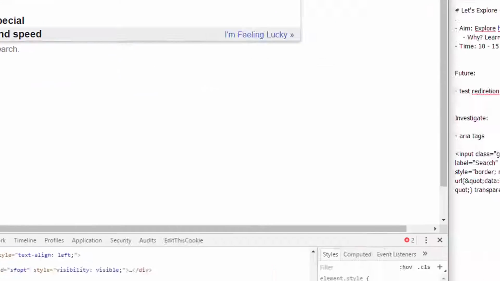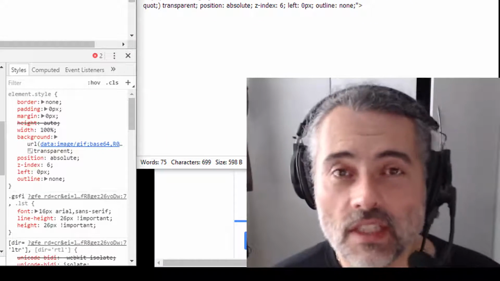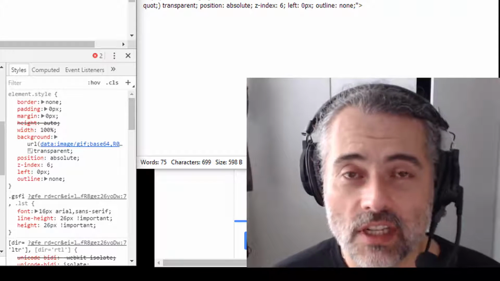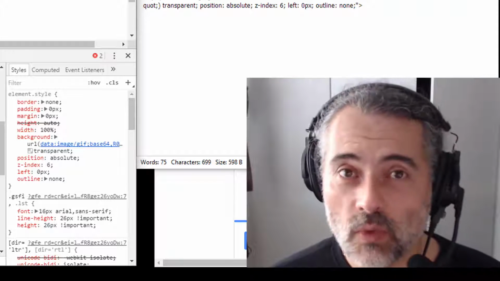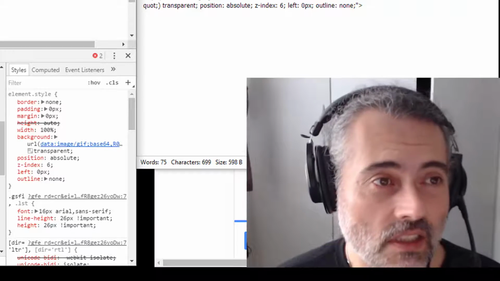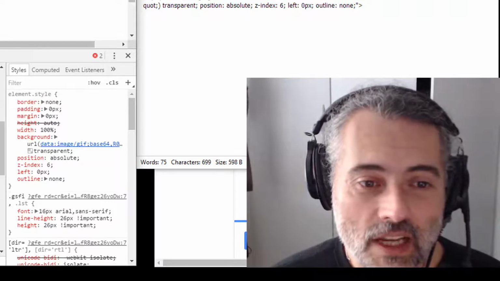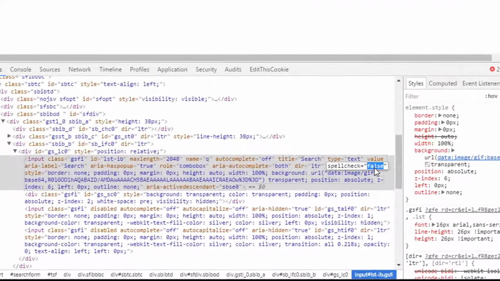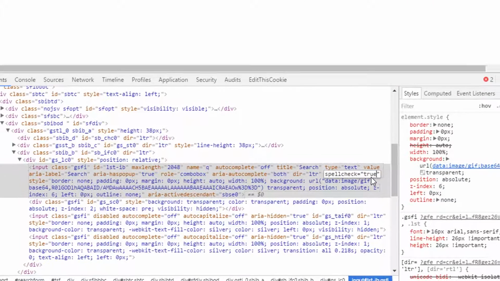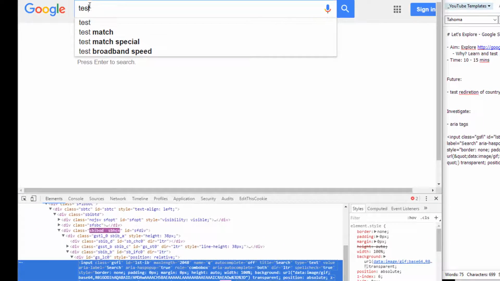So here's the thing. Spellcheck is unrelated to Google, right, but Google search is using it. And I've worked on websites before and I haven't seen many people use this tag. So I'm going to distract myself for a little bit just to see what difference this makes. Spellcheck true.